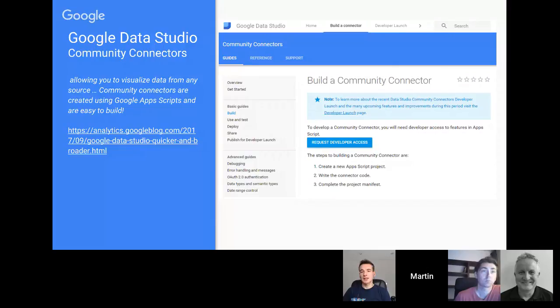So I think it's more evidence of Google AppScript proliferating through the Google infrastructure. In terms of long-term sustainability of Google Apps Script, I think it is a very positive thing. So what the community connector does is basically allow you to create data connections with any data source. So any data source that you can get access to or generate with Google Apps Script, you can plug that into Data Studio. Bruce, I know you're quite interested in data visualization.